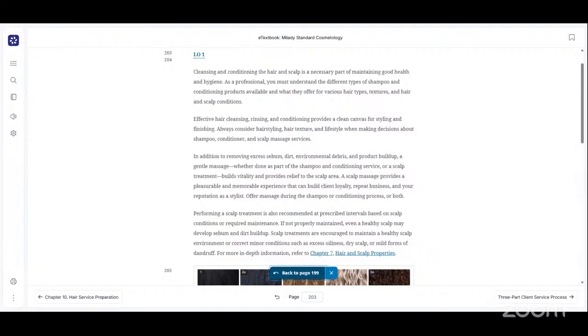Yesterday, Tara was saying that she does the shampoo, the condition, and braid down. We told her that that's a lucrative service. It's a luxury service because a lot of people do not do cleaning of the hair and scalp. Let me tell you guys, you must do your due diligence and clean the hair and scalp. You cannot service a client with dirty hair and scalp.